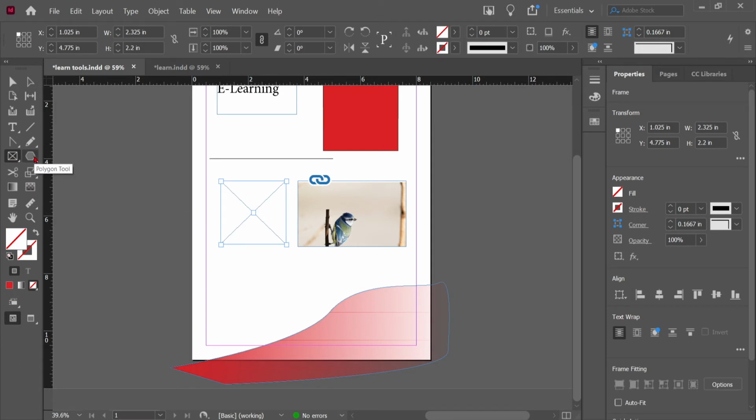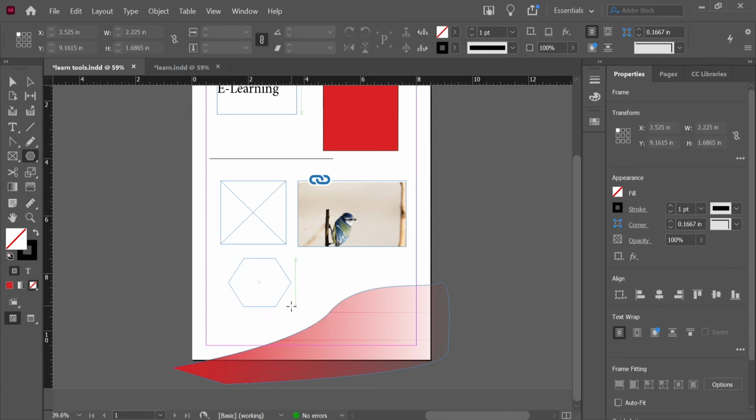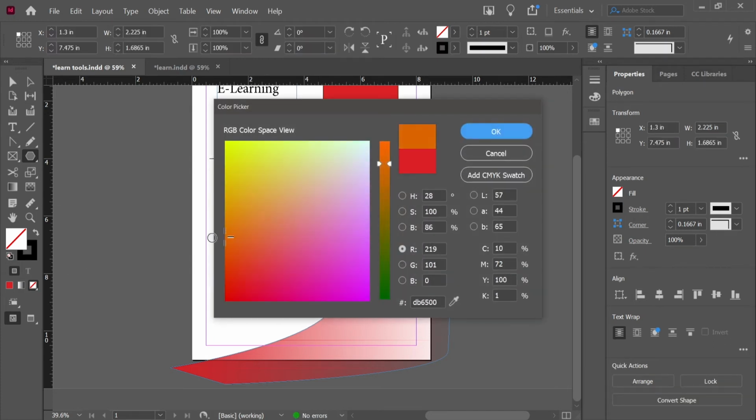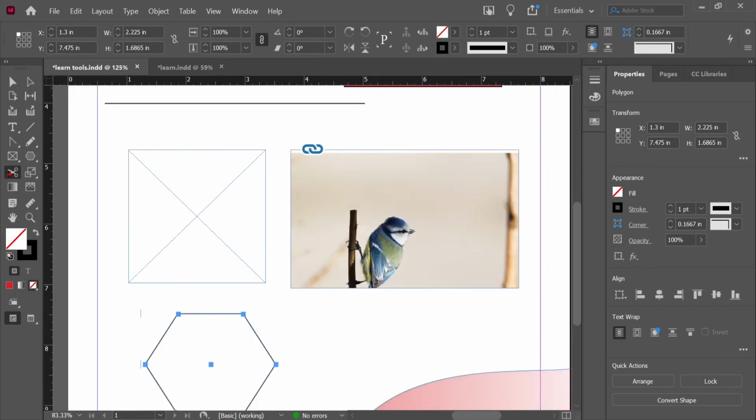Now comes our polygon tool. You can see here is a rectangle tool, ellipse tool, and polygon tool. You can draw as many rectangles, ellipses, and polygons here as you like. Let's suppose I click my polygon tool, and there you go, I got this. What if I want to change the color? There you go.